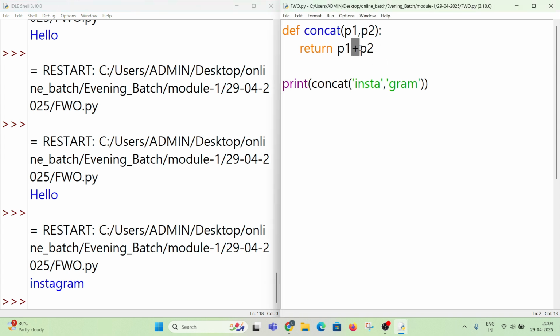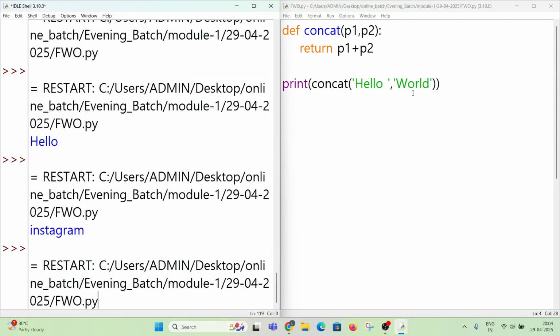When we are using strings, plus is used to concatenate. For example, if I am taking hello and here world, do you know what this will print? Yes, hello world, you are right.